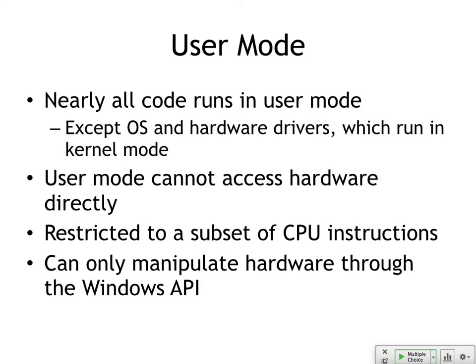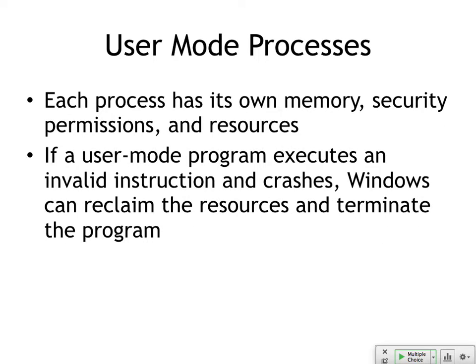So all your code is in user mode. So each process has its own memory. And of course, if a user mode process crashes, it doesn't kill the whole machine. The kernel's still running, the other processes can go. This is why Google Chrome is considered to be more stable.